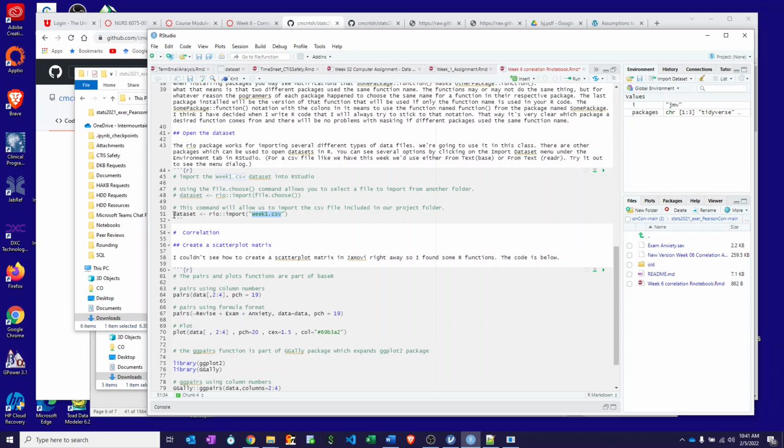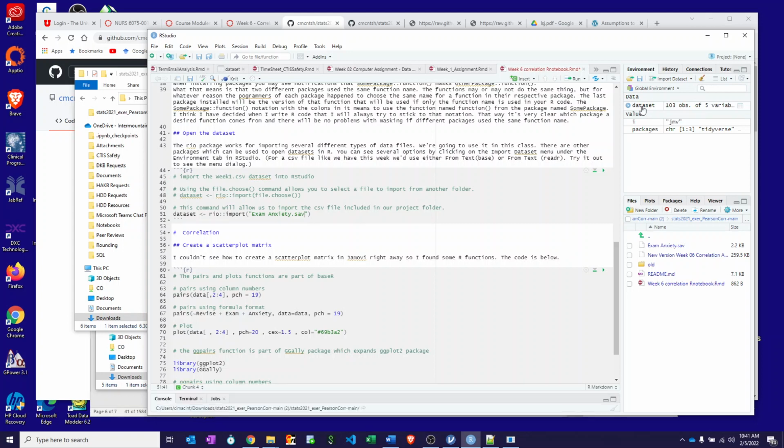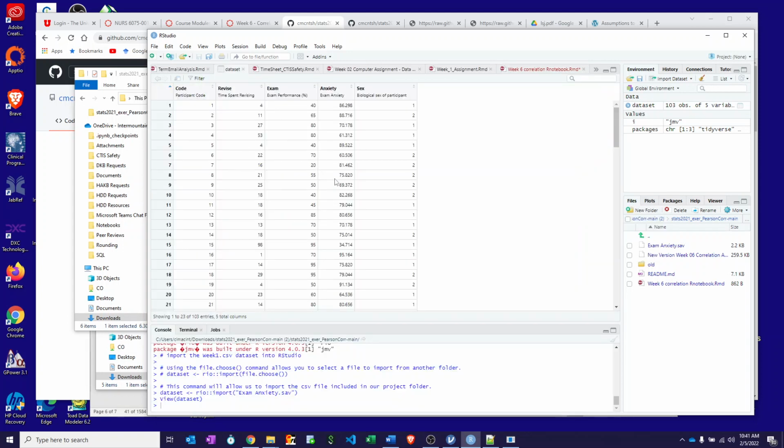Under line 51, data set, I'm going to change that to match the name of the data file that I have, examanxiety.sav. And now I'm going to run that. And now you'll see that it did, in fact, import my data set, and I can click on that and see that.